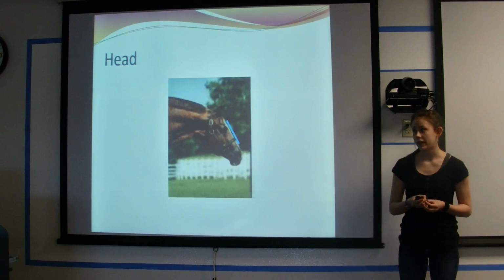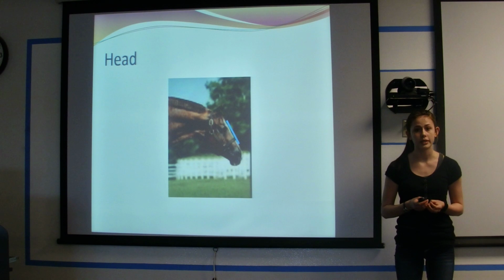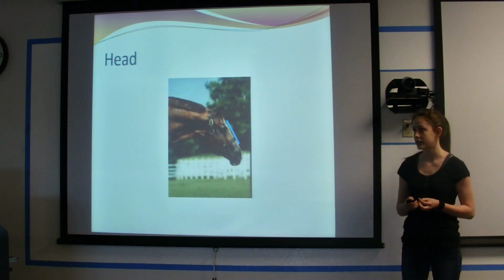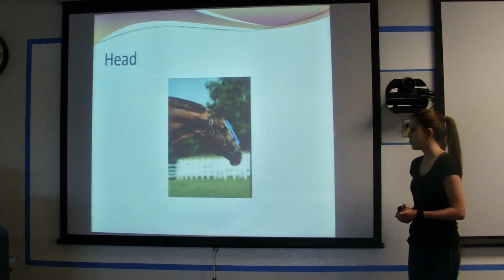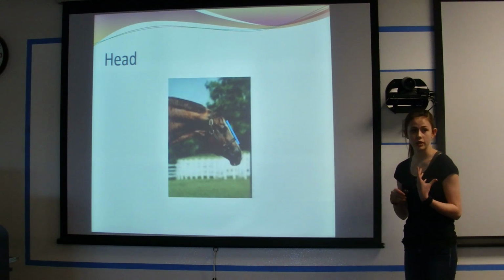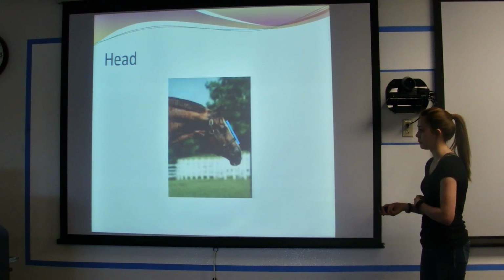Even though there are many different types of breeds out there, as well as different versions of what is ideal or perfect in a horse, there are just some different parts of the horse that are perfect and go for everything. So we're going to start off with some conformational aspects that are good in a horse and work our way down. So let's start with the head and work our way down.